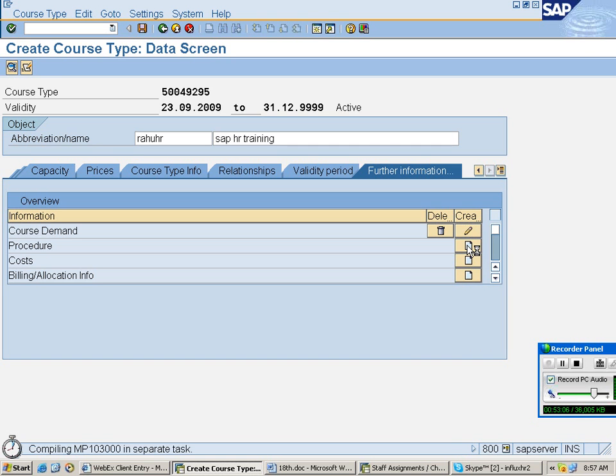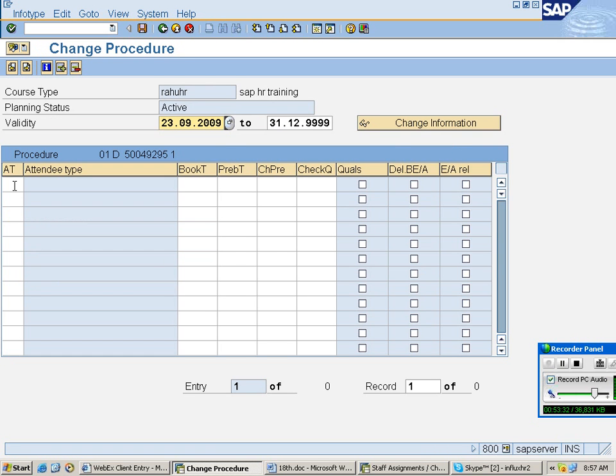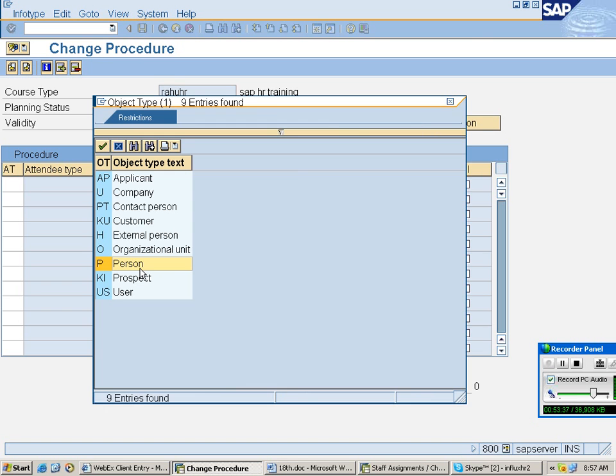Next, procedure. What is the procedure of SAP HR training? Click on here. Here, first we have to create attendances.